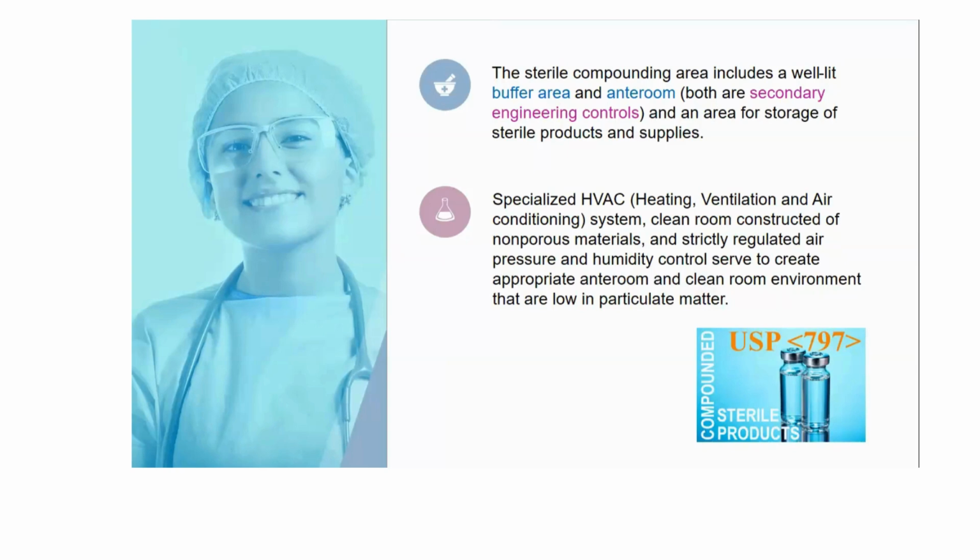It's important to know that United States Pharmacopoeia Chapter 797, which is titled Pharmaceutical Compounding and Sterile Preparation, establishes standards and provides guidelines for any healthcare facility engaged in the compounding of sterile preparation. It outlines all the necessary requirements and procedures for preparing compounded sterile preparation in details.